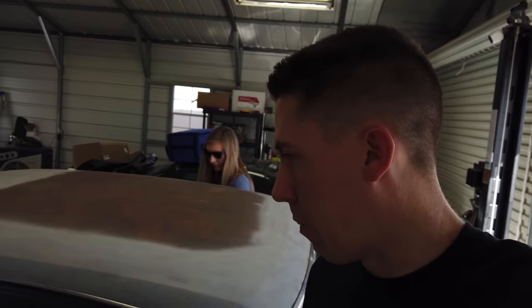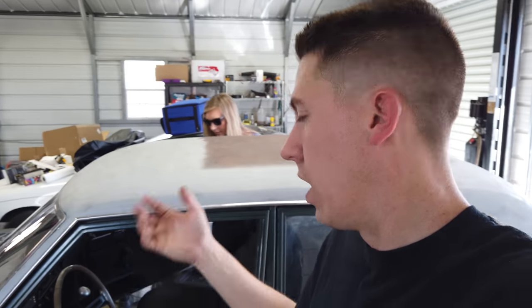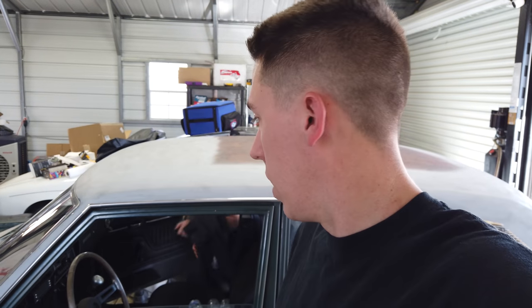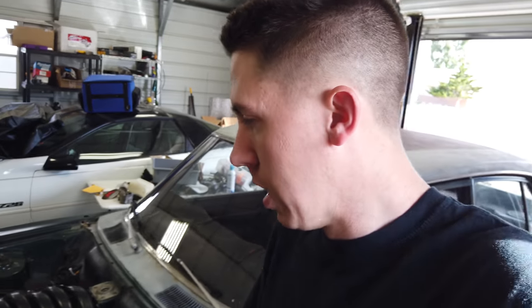So I'm probably gonna make a couple passes, maybe dial the car in, work on the tune a little bit, data log, make sure everything looks good, make sure everything's safe in the car, and then put her in it and try to make a couple hits so she can get familiar with driving it. She's driven around on the street just a little bit, but tonight she needs to actually make some full passes, but I want to make sure the car is safe for her to do that in. So otherwise, yep. We're gonna head out to the track right now and see how the night goes.